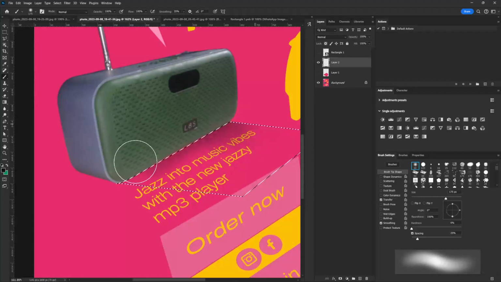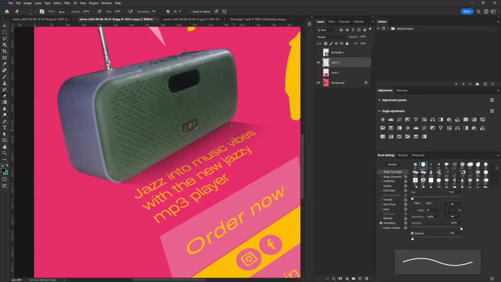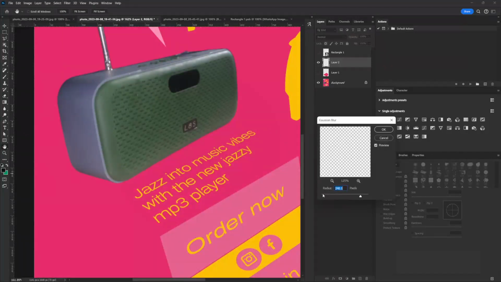All right, so we can just add a soft shadow to this, and watch this. When I hit Ctrl D now, you see that we now help the project to look more interesting, like it's looking better than what we had there before. And my shadow here is too sharp, so I'm going to apply Gaussian blur to soften the shadow a bit like that.